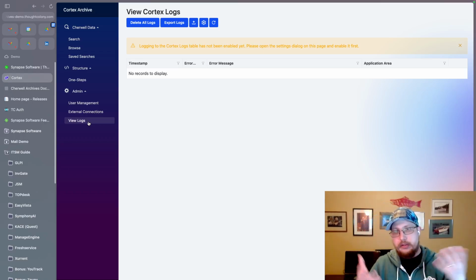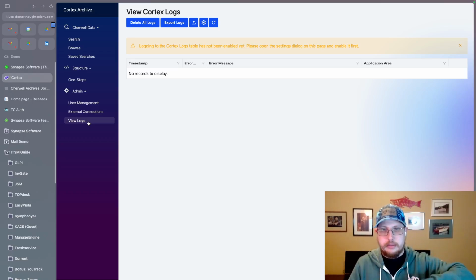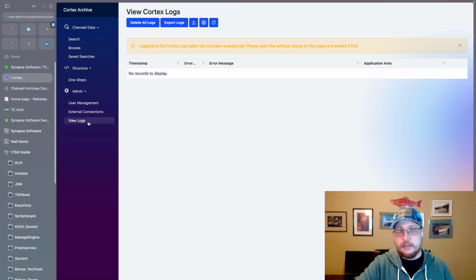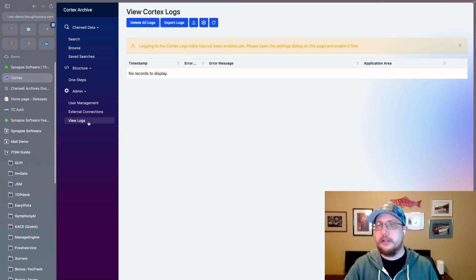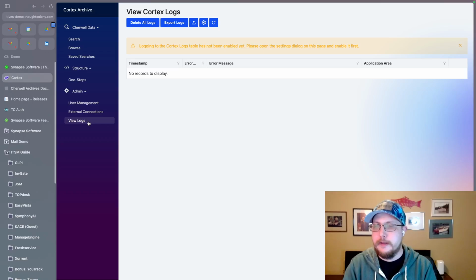If you're okay with the default scenario, which is the same database, but all of the Cherwell data is in the DBO schema by default, that's where it went, and all the Cortex stuff is in the Cortex schema, that's what it will default to. Again, if it is able to write to that separate schema.